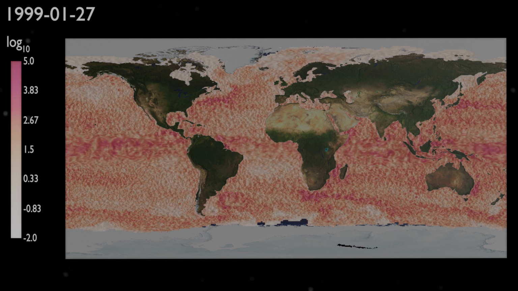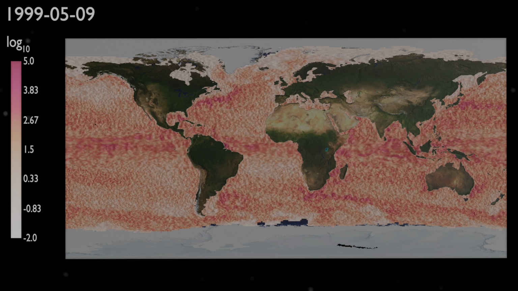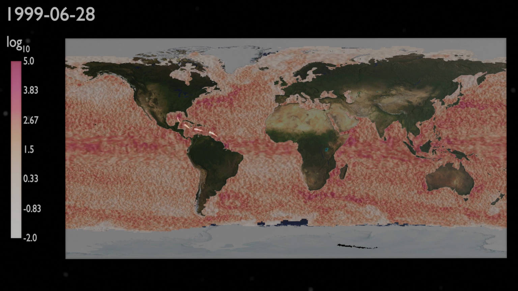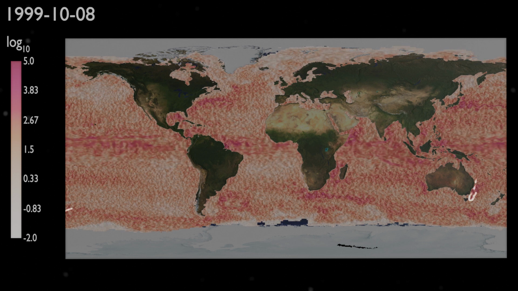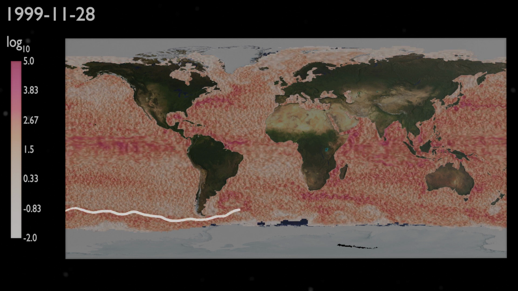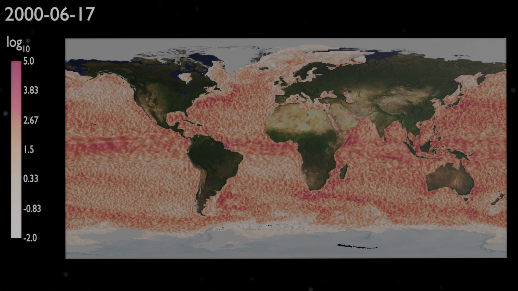The currents in the ocean are not evenly spread. In fact, there are many narrow and strong currents. For example, the Gulf Stream in the North Atlantic, the East Australian Current along the east coast of Australia, and the world's strongest current, the Antarctic Circumpolar Current. These and a few other currents have sped up more than any other region in the ocean.